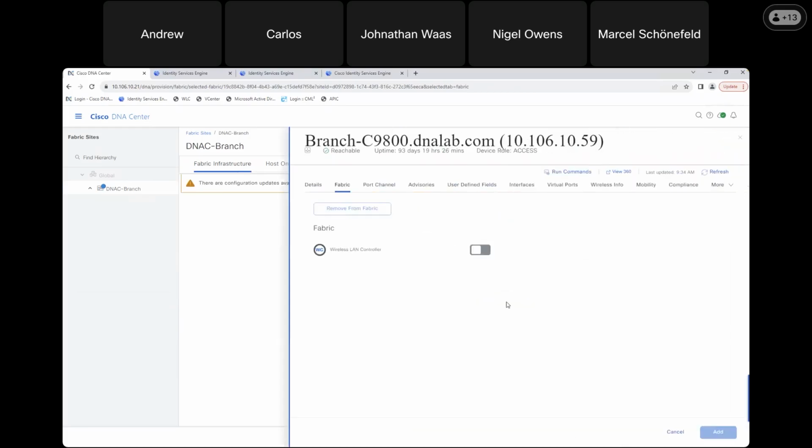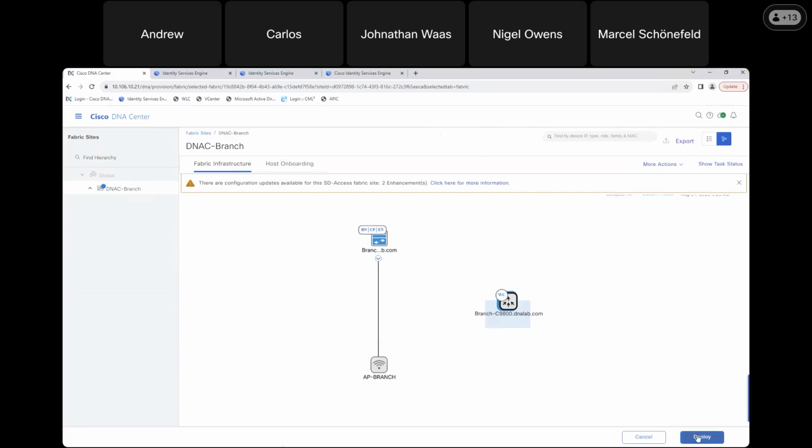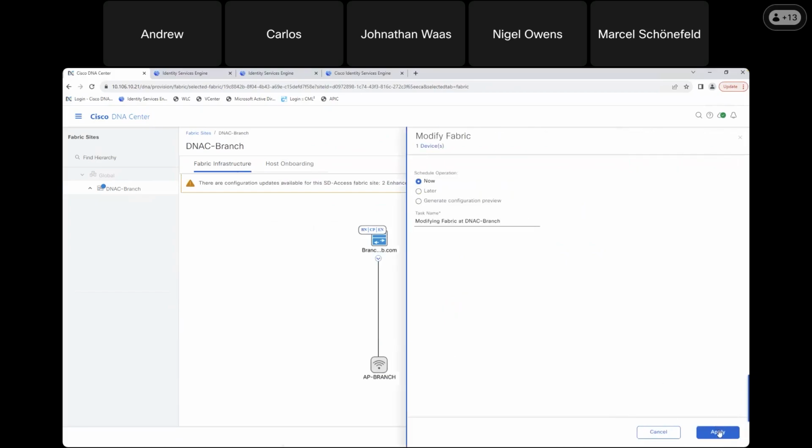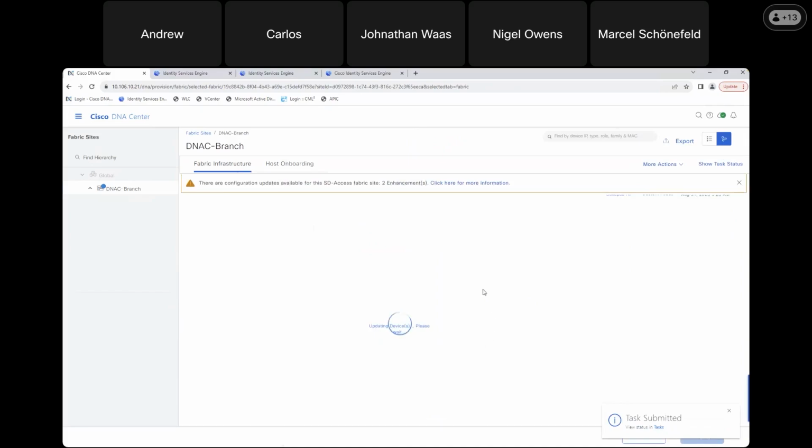So let's see if we can enable our wireless LAN controller as our wireless controller for our fabric. All I did was just click on the controller and choose to enable the fabric. You see this little circle here? This is letting us know that there is a change being pushed.